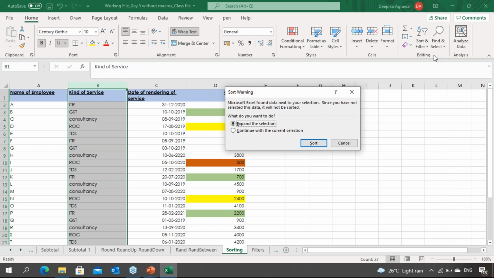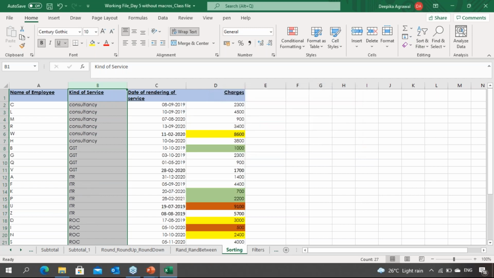Obviously, now first row data is related to A. So सारे inputs जो हैं वो A के हैं. अगर मैं सिर्फ B column को sort कर दूंगी तो मेरा data messed up हो जाएगा and will change with the original inputs provided. But it depends. Like let's suppose your work is like you are generating certain data and now you want to do the sorting thing. You only want the column B to be sorted. So you can use continue with the current selection. I just want column B to be sorted. But if you want to sort all the 4 columns together, you can say expand the selection.